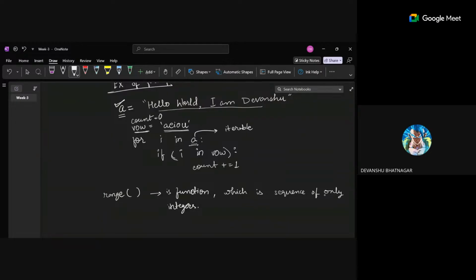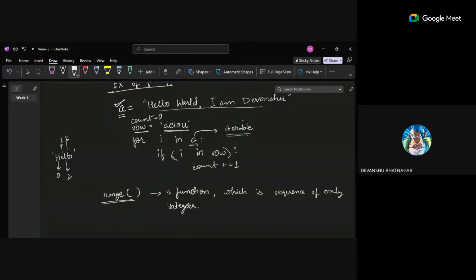Many times we will need to work with indexes. There are indexes for strings, right? Suppose I write the string hello: h is at the 0th index, e is at the first index, l is at the second index, like this, third index. So these are indexes. There are many cases where you want to work with indexes, or with integers in a sequence. In that case we use range.